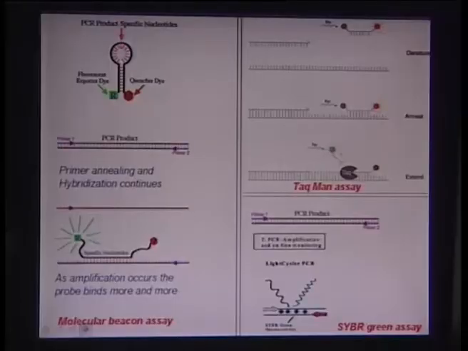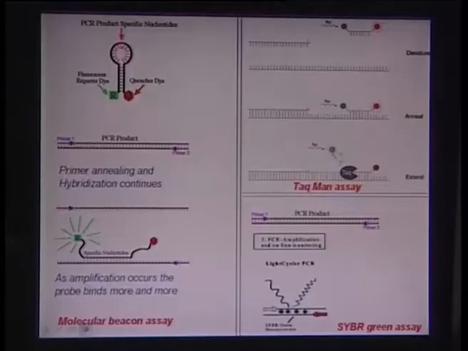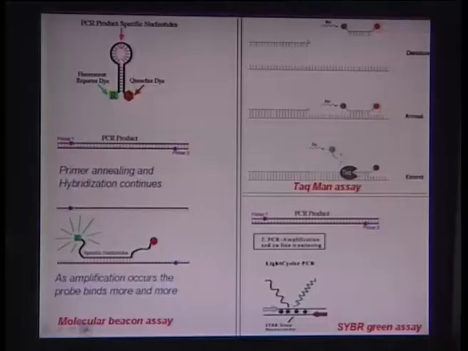The first technique is just an intercalation. Okay, it is essentially a case where a molecule just goes into a DNA structure and starts fluorescing. The second case is a combination of a quencher and a dye molecule, bound to 2 flanks of a primer. This technology is also known as the TaqMan PCR, or the TaqMan assay. The third case is a molecular beacon, where we talk about a hairpin loop DNA which has a fluorophore and a quencher, and which do the same thing by separating the two and getting a signal.